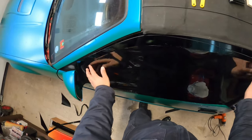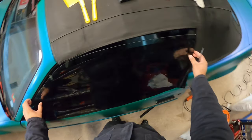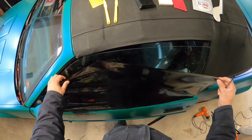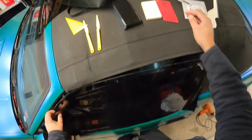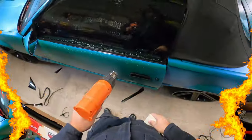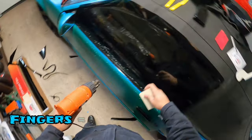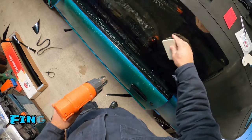All right, now that I have that cut out, I'm gonna go ahead and heat shrink it some. As I explained to you guys, this window is a lot round, not a little round. So we're gonna do that real fast. I'm gonna heat these fingers right here just to make sure, because it's rounded, I wanna make sure it's a good fit.